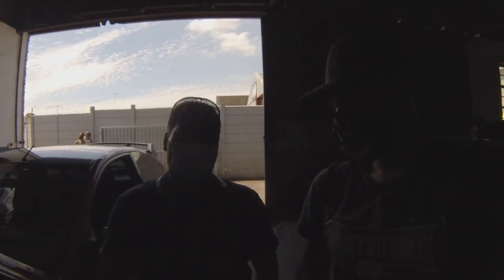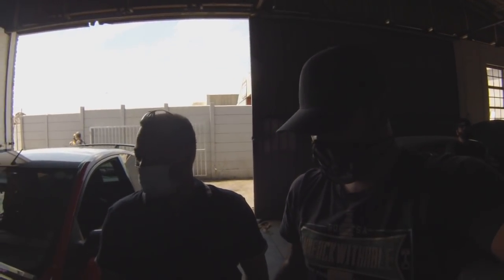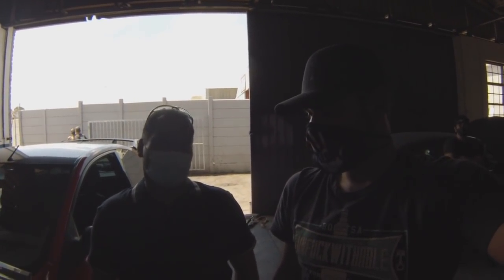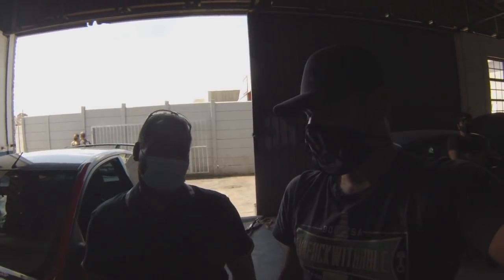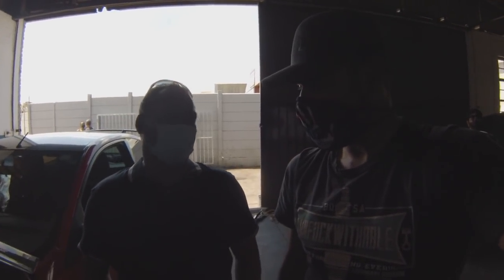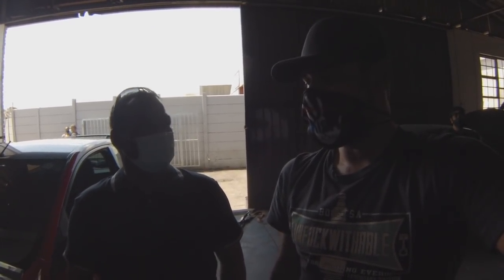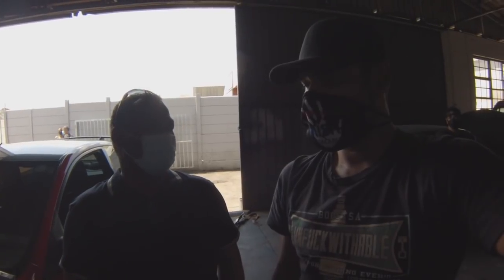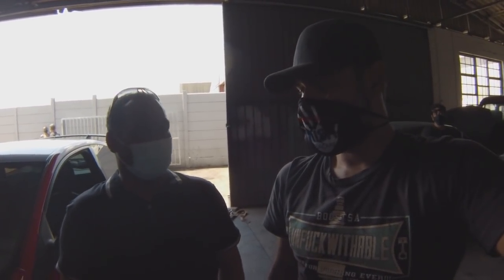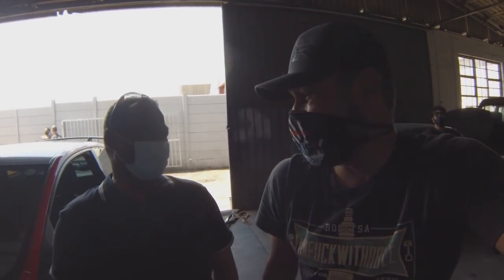What are we doing here today? We fitted a new turbo recently, and I drove the car here for the first time with the turbo on. We just want to see what power it can get. Unfortunately, whatever power we get now might be slightly higher than what we will race the car with at this stage, because we need some more upgrades, especially to the fuel system. According to our calculations, if we get the power that we think the turbo can give, we will be out of fuel on the road.